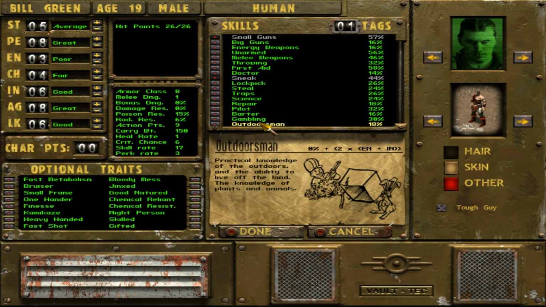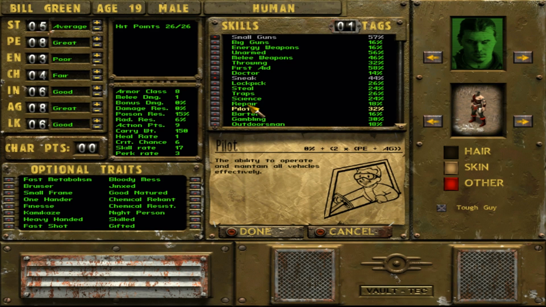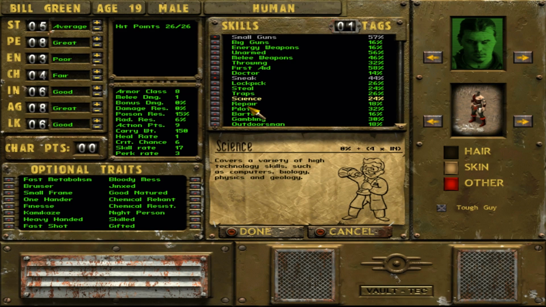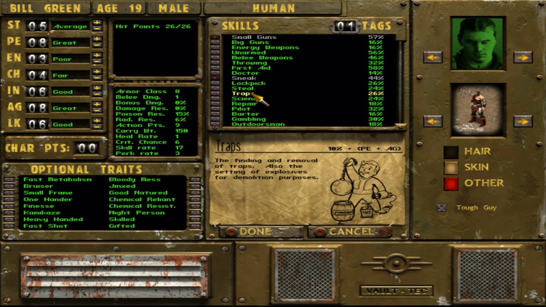Then again, I'm looking at it kind of thinking, no. I don't think Barter would fit him. I don't see science. Oh, that's machinery and electronics. I could see it if that were weaponry. Maybe we do go traps.